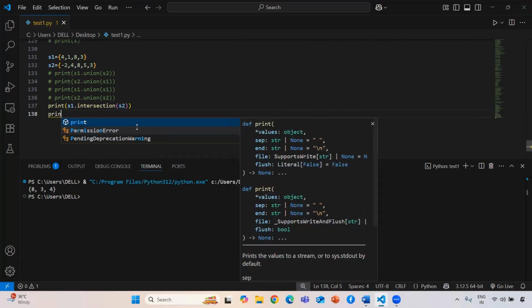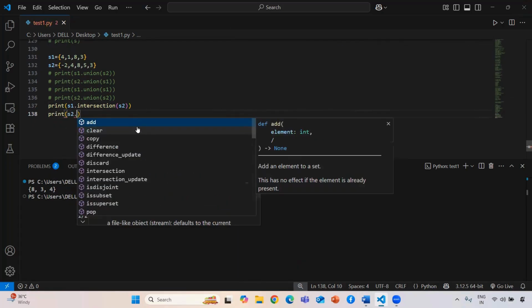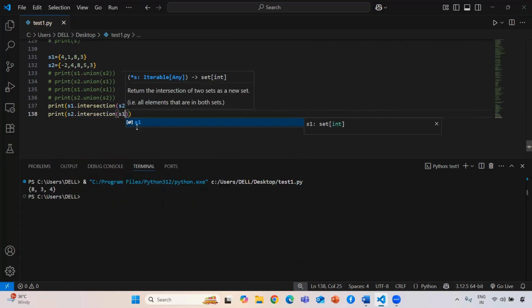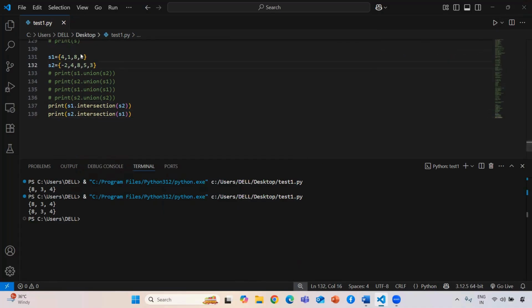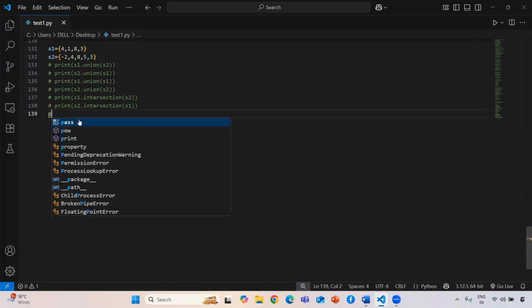Now if I print S2 dot intersection of S1, in that case also it will give me the same output, because in the two sets the common elements will always be the same. Now my requirement is, if I intersect a set with itself, just like with union, what is my output?